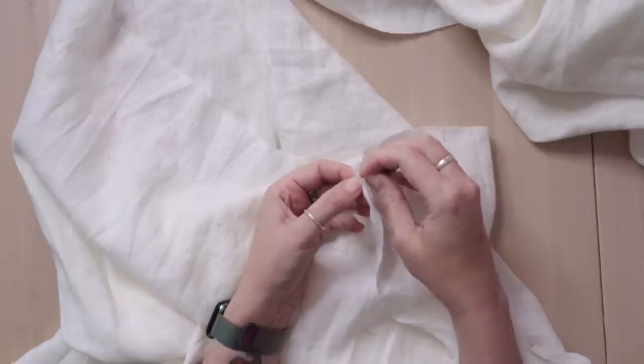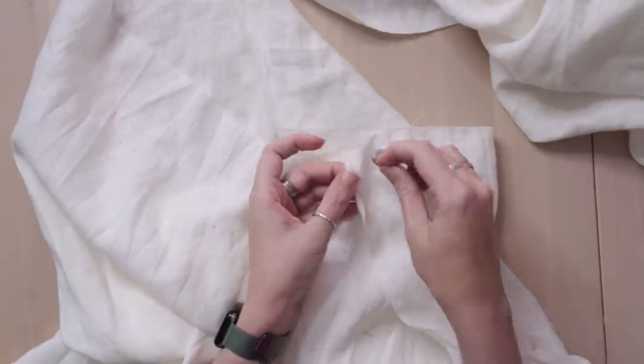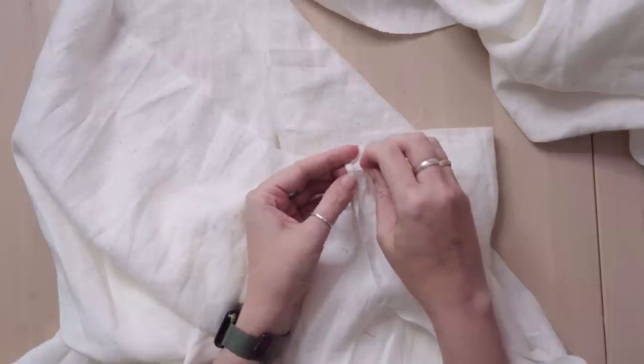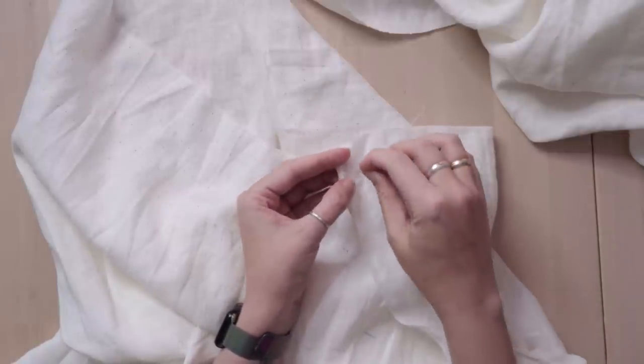After I finish adding the grid to the front and back, I'm going to hem the sides with a narrow double fold secured by a whip stitch. I prefer to hem the sides before doing the gathering just to give me a little more control over how the finished smocking will look.